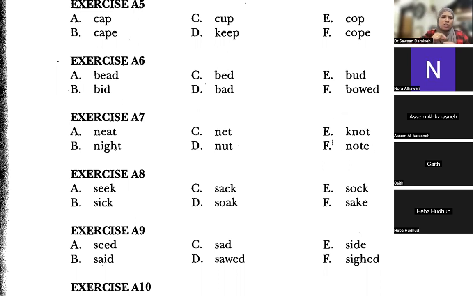So we were talking about knot. What is a knot? Let's quickly do it. Like when you tie something, and then you cannot untie it. This is called a knot.